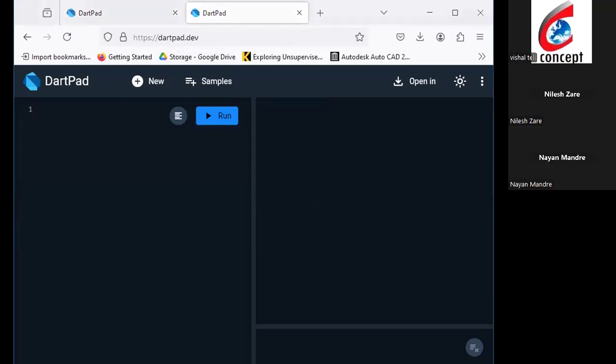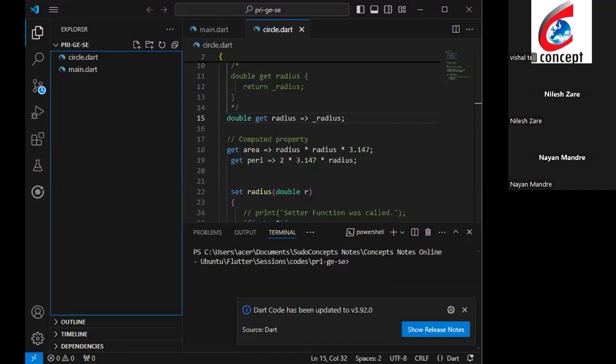Let me open it up for you. Okay, it is open now. So we'll create a new file in here. And okay, let me share my screen first. Okay, so Visual Studio Code, do you see the screen?